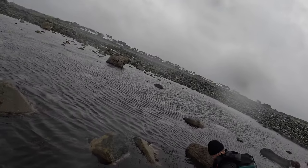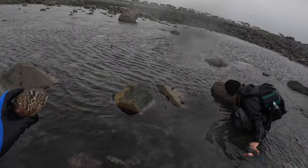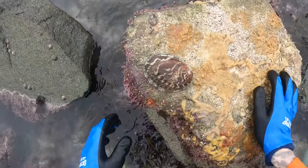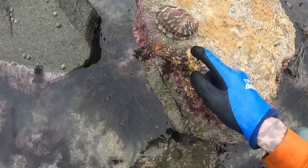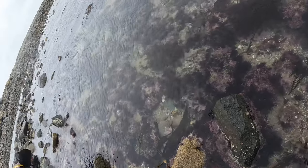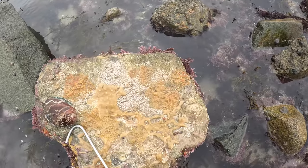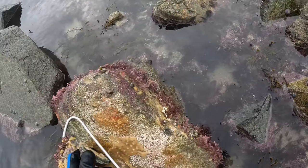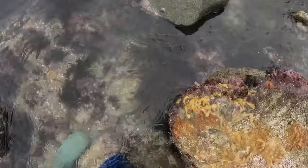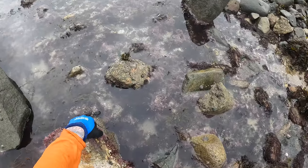You got another? Yeah. Guys, check that out. Lovely ormer there. Beautiful. Starting to collect a few now. They're going off into the bag. So guys, just foraging here. Another ormer. What a beauty. That's nice. Sam, can I just chuck us your hook. Cheers, mate. Pop that off the hook. And that is a lovely ormer. You beauty. Cheers, mate. Teamwork.